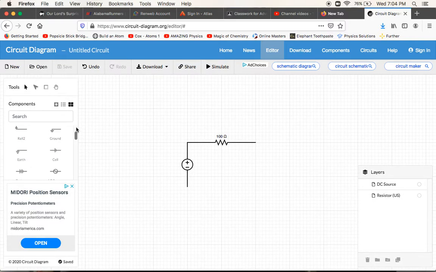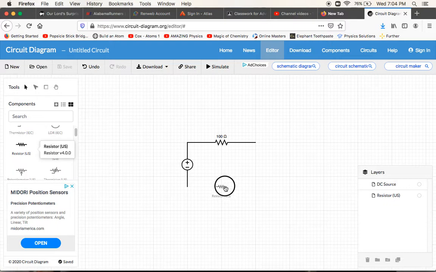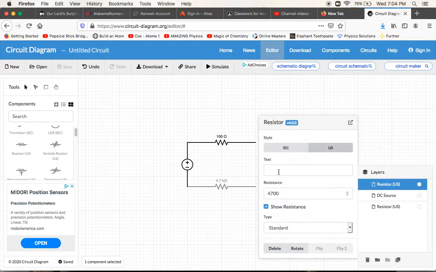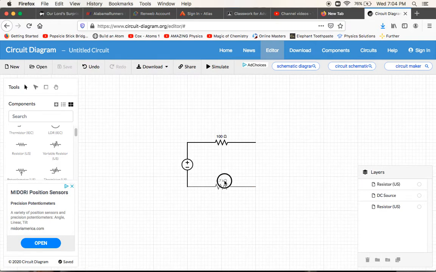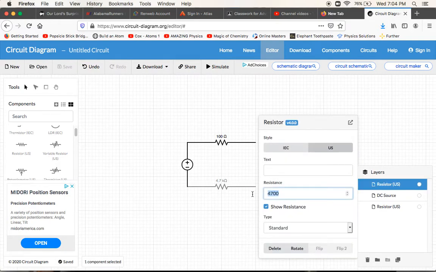And if you go back to where you have your resistor again, you get another resistor, and you can put it down here and connect it right up with your battery. And then you take this out to the other side, and again, let's make this one a 50 ohm resistor. And oops, I think I need to hit return to make that work.